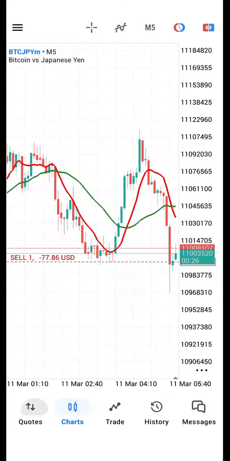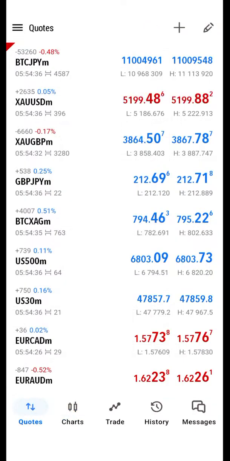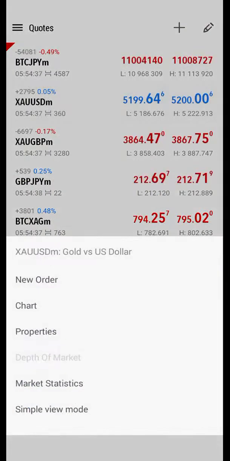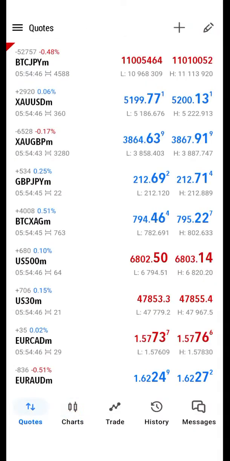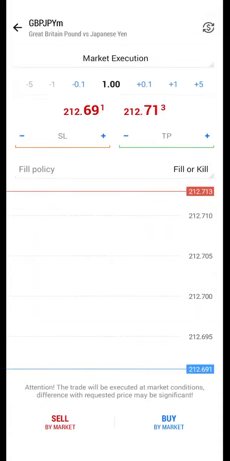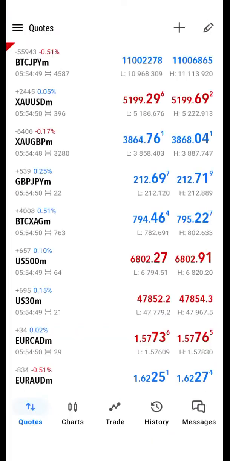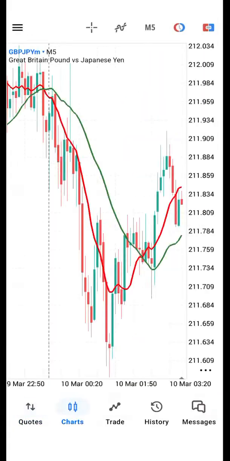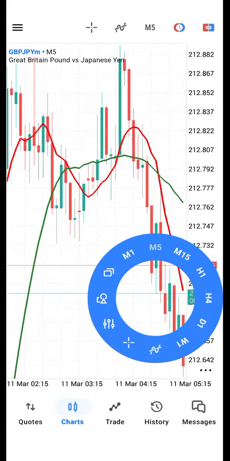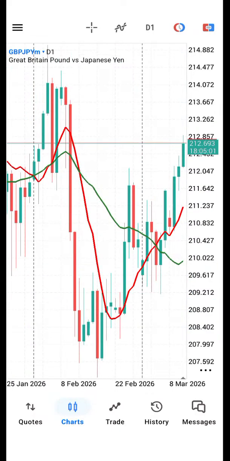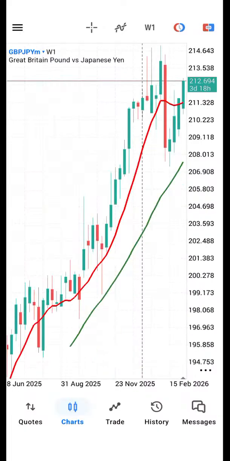Meanwhile, as we're waiting, I'll just go to my BTC, my SAUUSD, because these are the two trades. No, I'm still waiting for buy. I can't enter. Oh, let's see what GDP JPY is doing today. Yeah, let me just go to the time frame. Let's see what one day is doing. One day is going up and 1 week is going up.